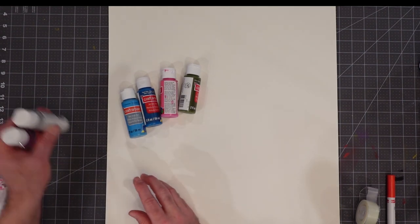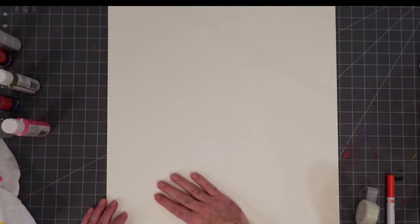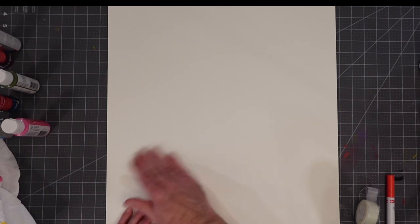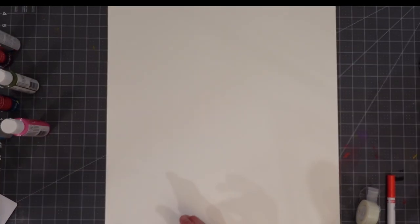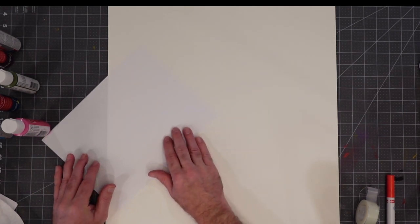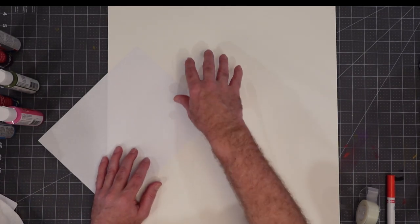And I want to do something not unlike that, but since we're going to be smearing paint down this paper, it's going to be really hard to figure out where that paint goes. So I'm going to basically set some parameters of where the paint will go by creating some masking. Now, I'm going to be using some, like I said, some copier paper here. It allows me to just come in here and say, all right, what are the angles and areas that I want to mask out? And of course, that means what are the areas I want to include in here?